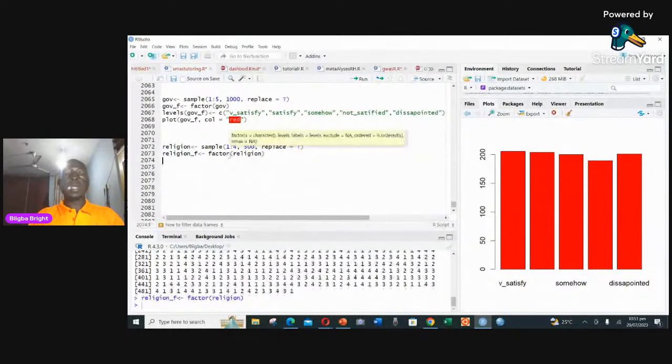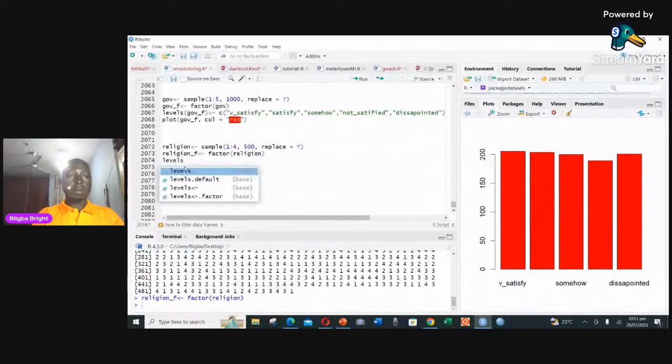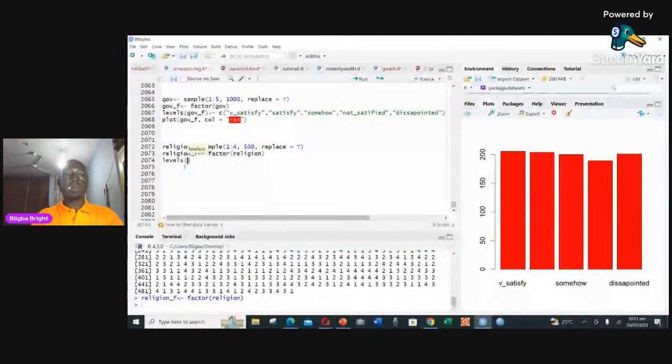So they become factors, and we need to create levels so that each level represents a particular religion. So we just say levels like this, and we are now using the variable with the factor. So we say religion underscore factor, which is here.